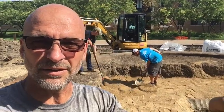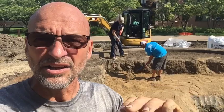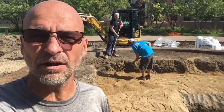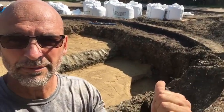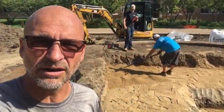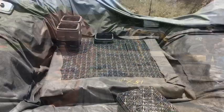Then we have this other area all the way up in here. That's basically just 1 aqua block high. So that's going to be a huge catchment area for all that water to come in from our fountain. So once we get everything done, we have our little deep reservoir over there. That's going to get our pump vaults, which are directly behind me over here. So those pump vaults are going to go in the bottom. We're going to start putting all this stuff together. Hopefully we have it done by early afternoon because we have a huge rainstorm that's coming in, and we want to make sure that this liner's in place. We have rock gravel around this thing, so we don't have any problems tomorrow.